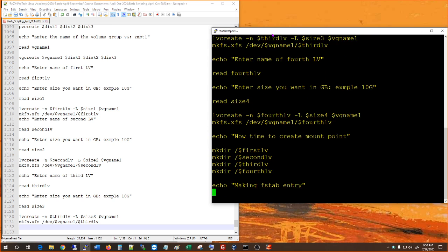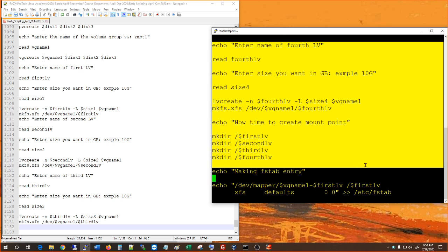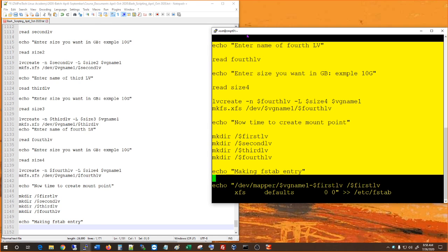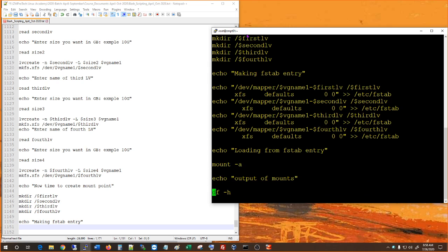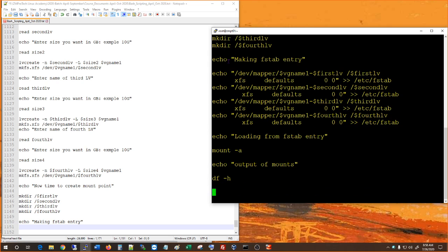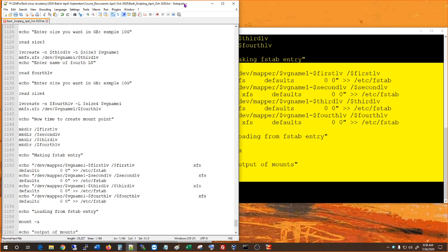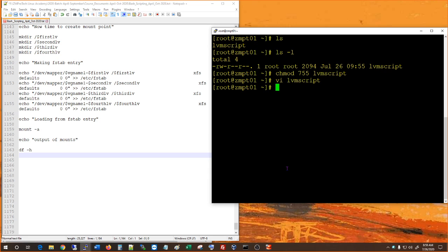Third LVM, fourth LVM. Alright, so let's run that script LVM.